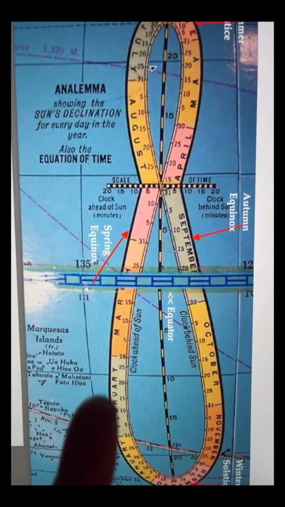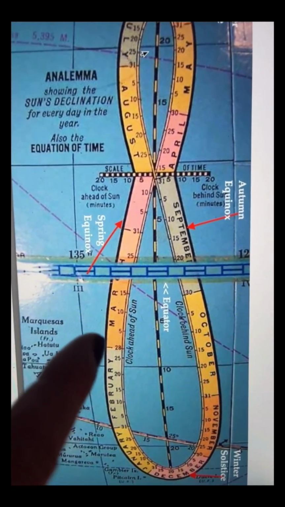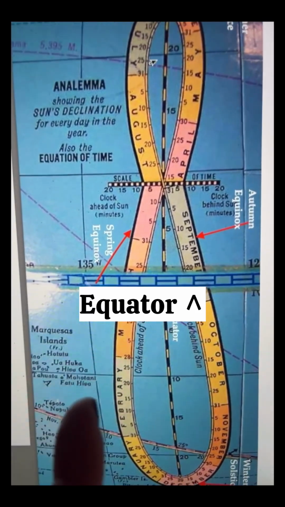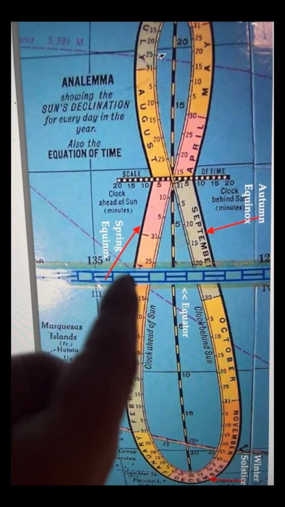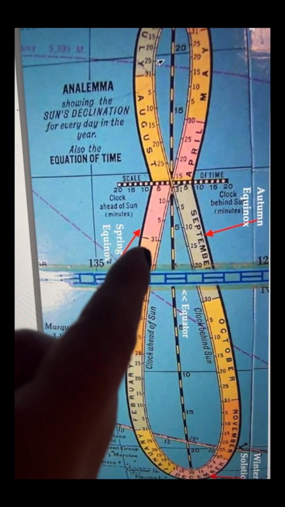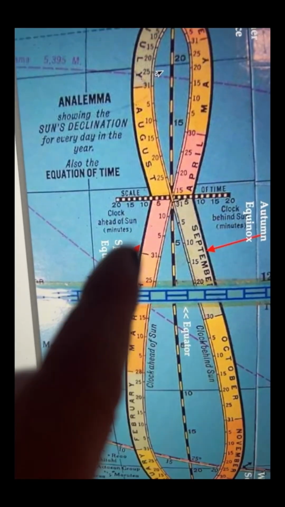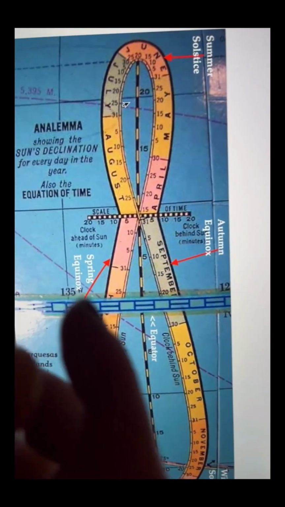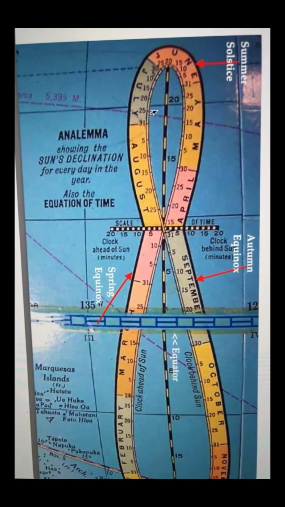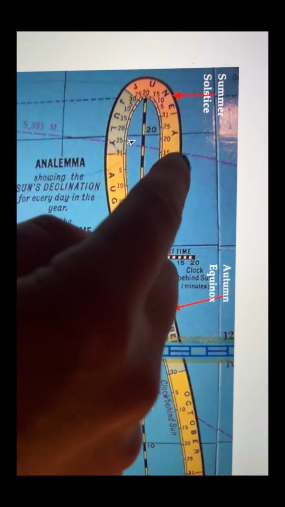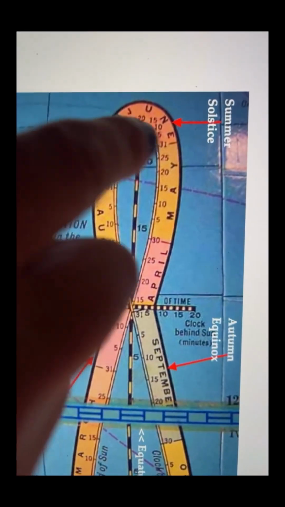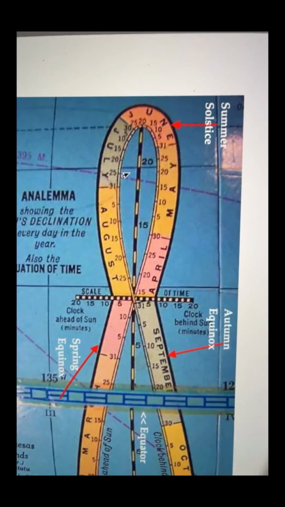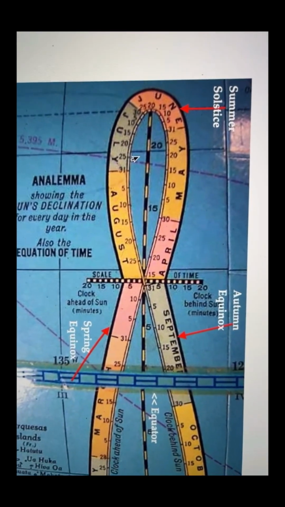So the sun is heading, let's say it's heading north, right? Then once it passes, let's say this is the equator, once the sun passes over around this March 21st point, passes over the equator, boom, we have the spring equinox where the sun's light and day is most equal. And then it keeps moving up through spring to summer, and then we hit the summer solstice where we have the longest amount of daylight and the least amount of darkness, right?